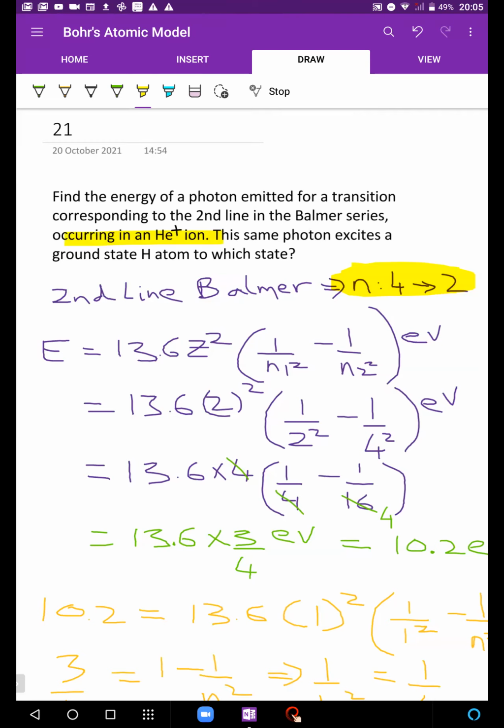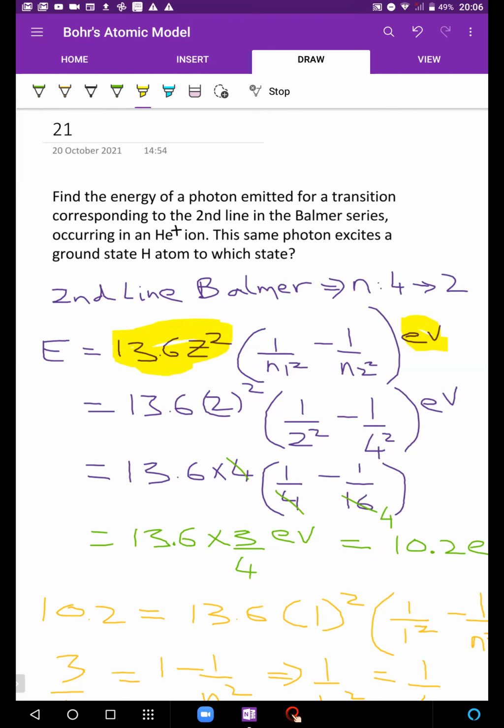तो इसके जैसा ट्रांसिशन, corresponding to the second line of Balmer, मतलब 4 to 2 वाला ट्रांसिशन, अभी अगर He+ में हो रहा है तो उसके लिए कितनी एनर्जी का फोटोन निकलेगा. So the formula for energy change is 13.6 electron volt Z square. Actually the formula is minus 13.6 Z square by n square for any level. So energy difference के लिए हो जाएगा 13.6 Z square into difference of 1 upon n square.